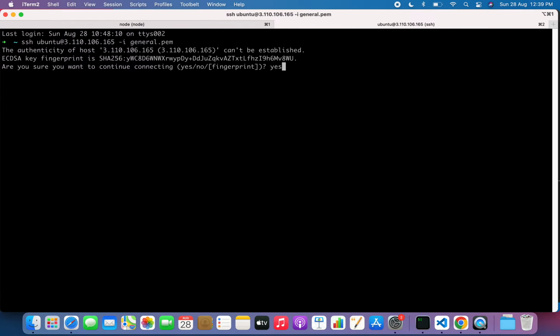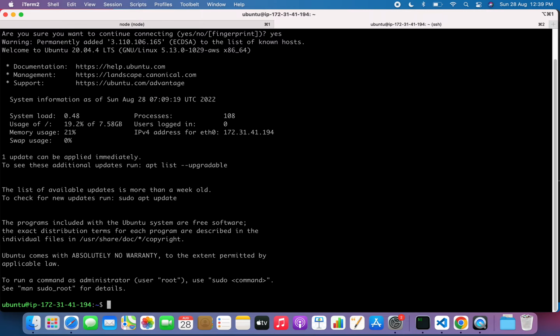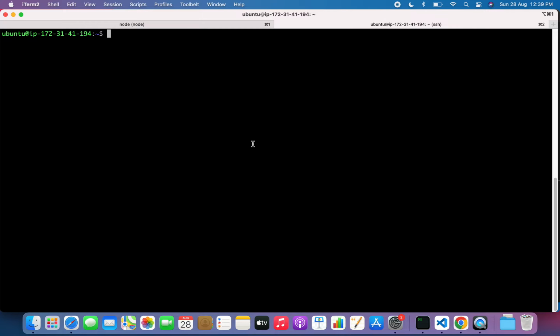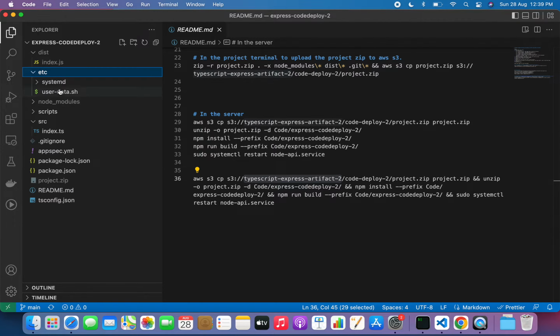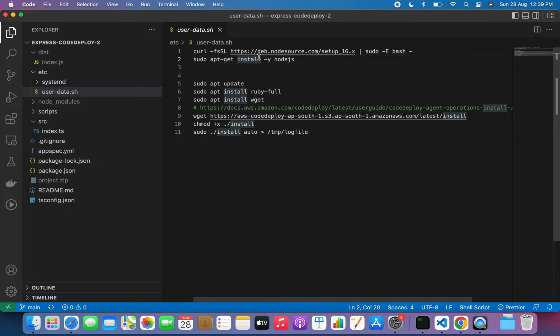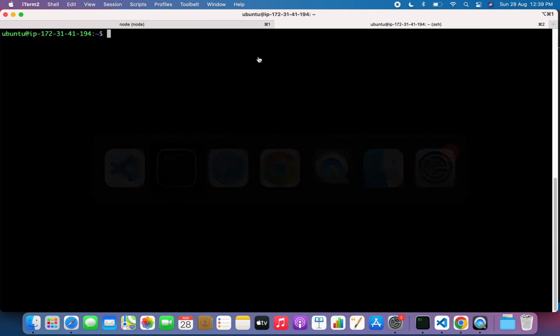It will ask whether you want to continue connecting to this server. We'll provide yes. Now we are in the server. Let us first go ahead and install Node.js. I have the script to install Node.js in this Git repo, in etc/userdata.sh, and the first line is this one.